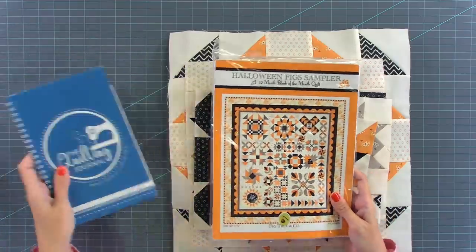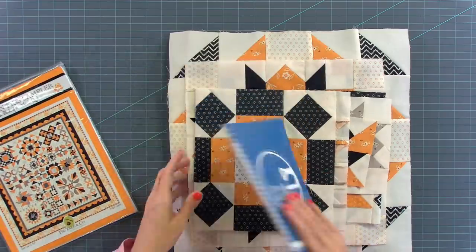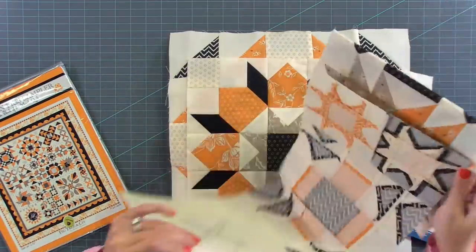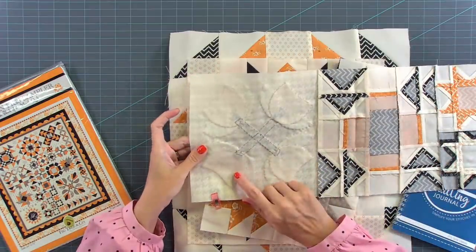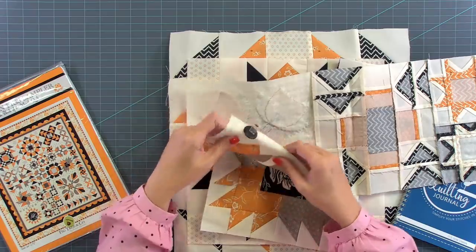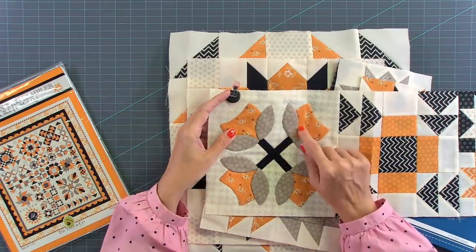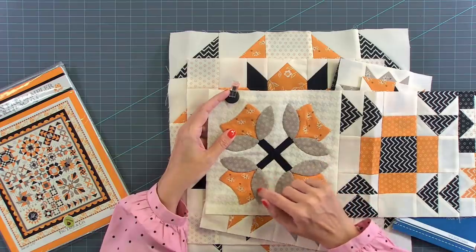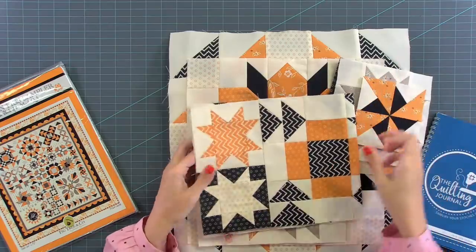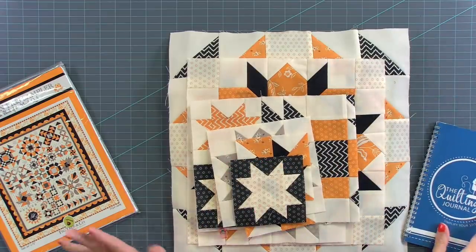This one is an advanced quilt because it has lots of pieces and applique. I mean, that's like the last time I appliqued, I think. Let's see. Let me even see how I did. I don't even remember. Oh, let's see what I did. So I hand appliqued it down. And I must have used Lori's webbing. Sew-in interfacing, because I can tell. And then I hand quilted it. So I'm excited about this one. So that's kind of my 2021 goals.